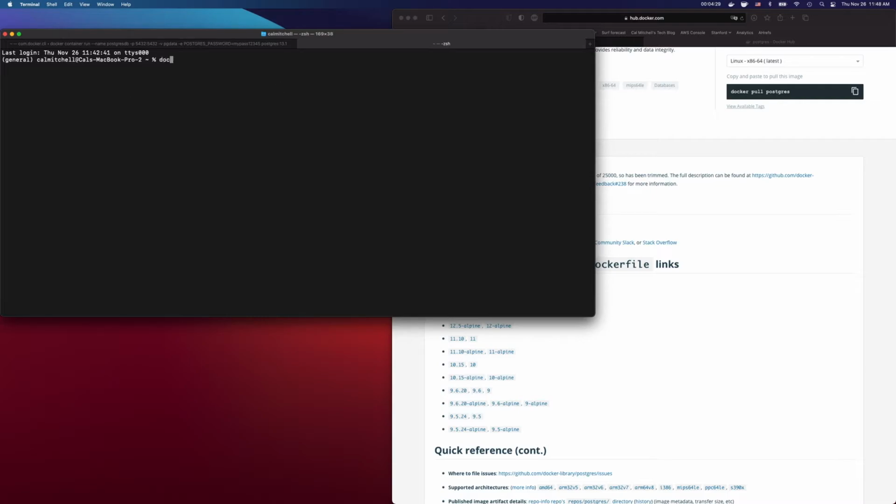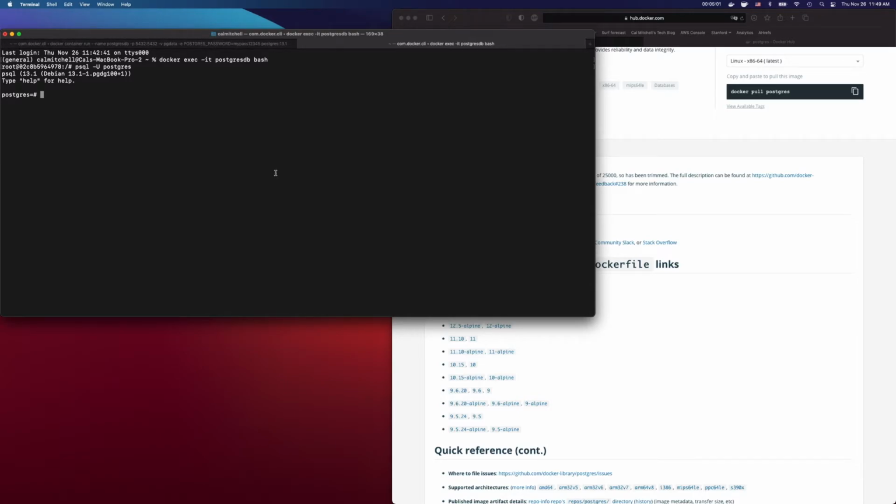You don't have to. It's just how we're doing it. So docker exec -it is the command we use to get inside a Docker container that's currently running. Then we're going to give the name of our container. So we're inside the Docker container right now, and then we're going to run a command, psql -U postgres, which will log us into the database.